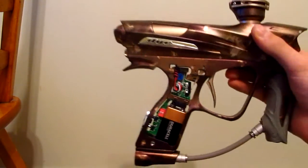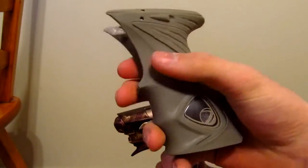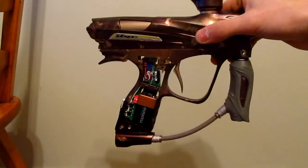So first off, you got to take off your grips. These are toolless grips here, the sticky grips, whatever you want to call them. I have a hard time taking them off sometimes, but after you get used to it, it's not too bad.